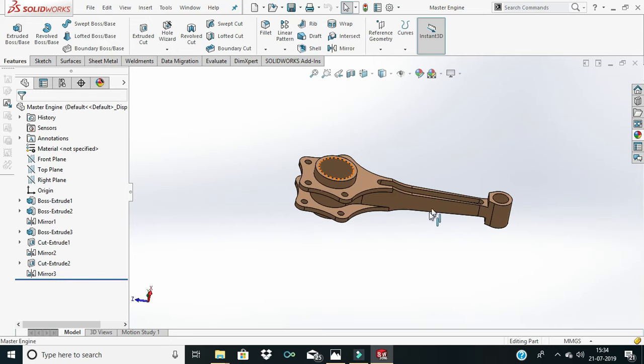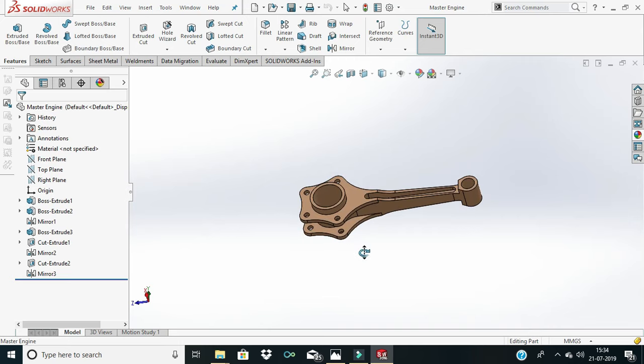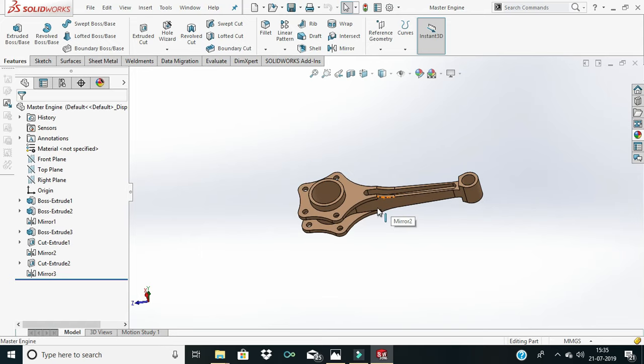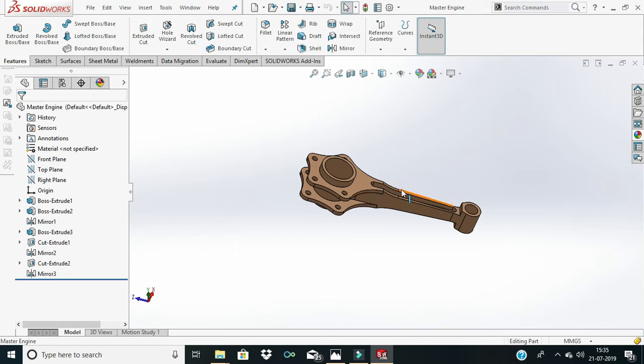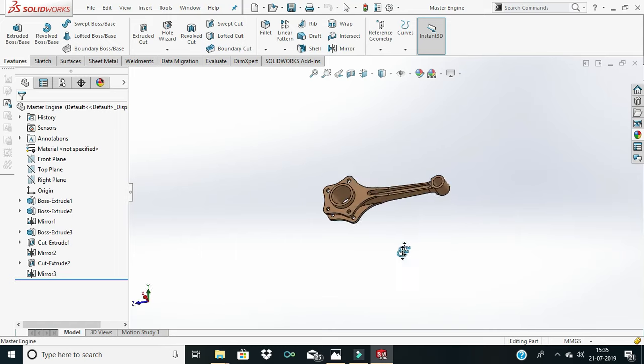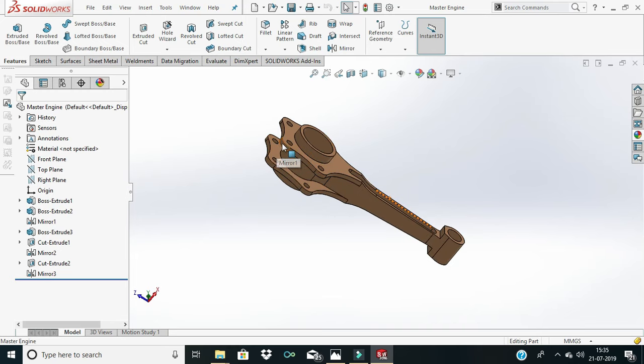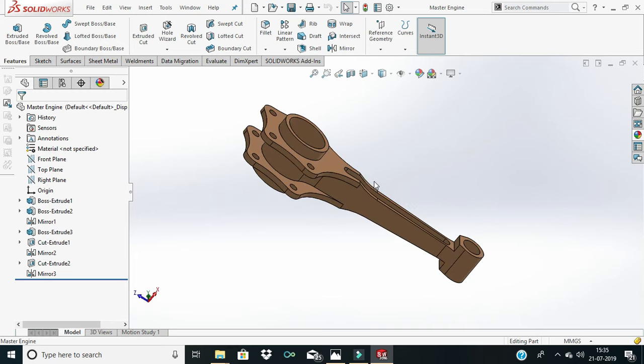So it works as a connector, which is used to connect the other pistons and their articulated rods to its piston and master rod. So be with me to see the procedure of how it will be made.